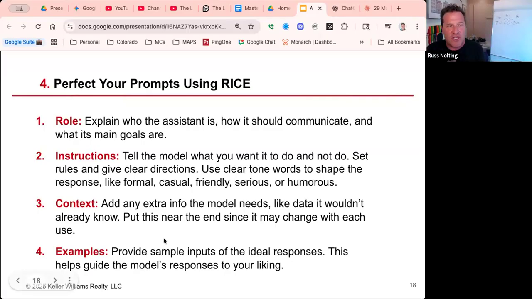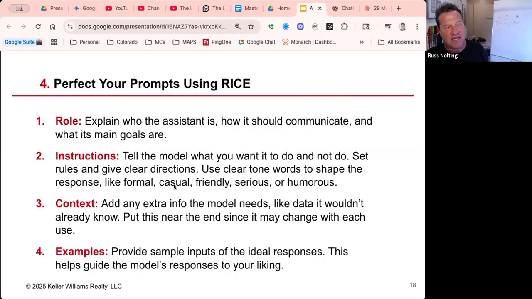Another thing you can do with it: you're an Instagram influencer. I want you to communicate in a direct, pithy way to write a caption about my new listing in Granby. Don't talk about the lack of yard or the fact that it's on a very tiny lot, something like that.